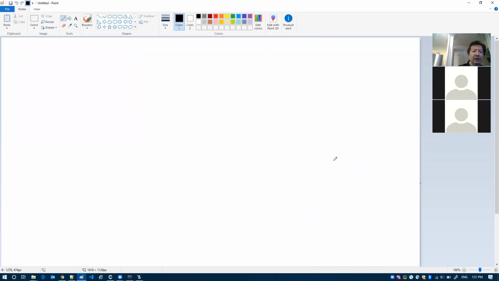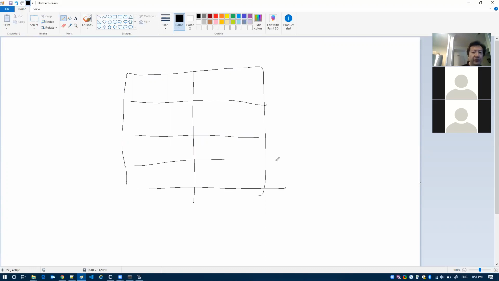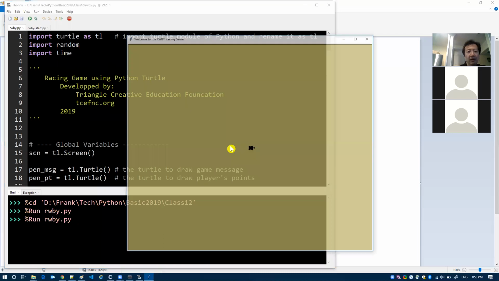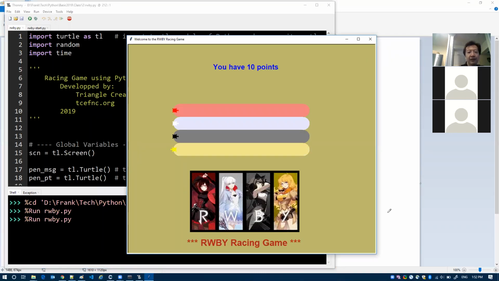All right. So we are actually having a table. It's like a 2x4 or 4x2 table. Each row has different colors here, because I want to define the colors for our atlas, or for our screen here. So you can see here, I use red here. This is the turtle's color, and the track uses a pink color. And here white is the turtle color, and gray is for the track. So in total we have 8 colors defined here.